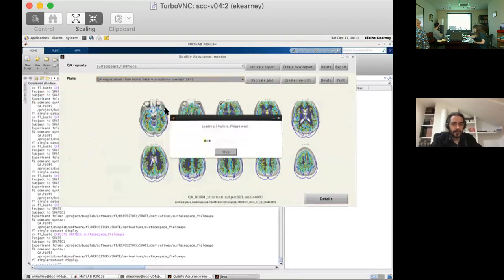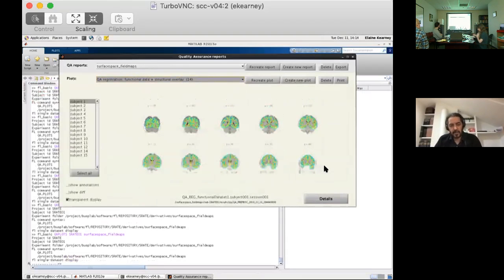So then the registration. Right, and that is kind of like the most important plot for the surface pipeline because this is trying to show you the correlation between the structural and functional data, and it's doing so by showing you the functional data and showing you those FreeSurfer-generated lines that we saw before that are a very good fit to the structural data. So if those also fit the functional data, then we know that we have a good correlation, and to the degree that they don't, or the places where that doesn't actually happen, we know that the correlation is not doing a good job, or we have residual deformation or signal dropout or things like that.